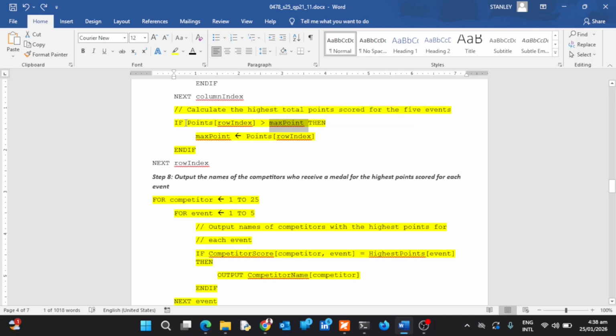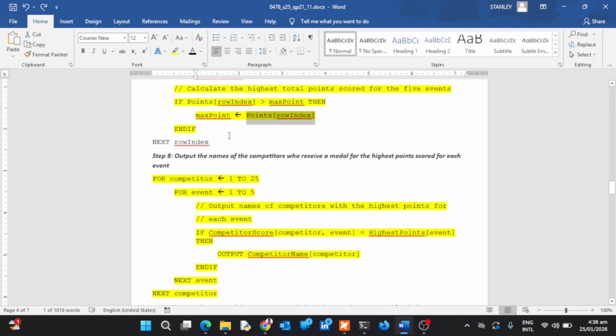So whatever the points at this row is, maybe row 1, the points could be 50, it could be 20, whatever. Is it greater than what the max point is? If it is, then the max point has to be updated with the value of that point at that row. So that's actually what that means.